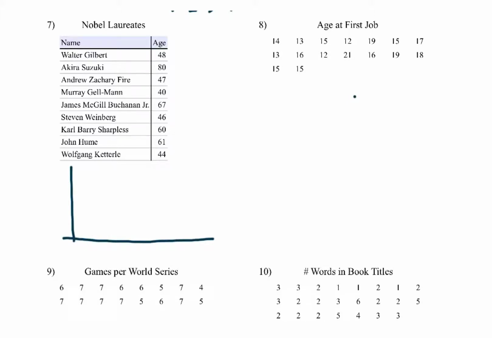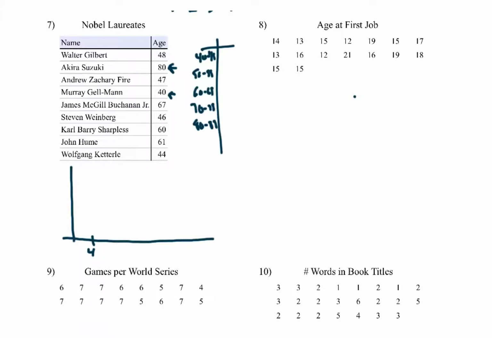Now, sometimes with the histogram, we're going to do an interval of space, because notice we go from 40 clear up to 80. We don't want to put each number by itself. So on my frequency table, maybe I do something like 40 to 49, 50 to 59, 60 to 69, 70 to 79, and then 80 to 89.